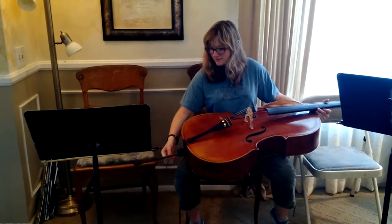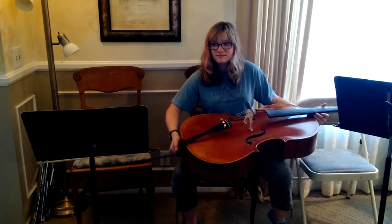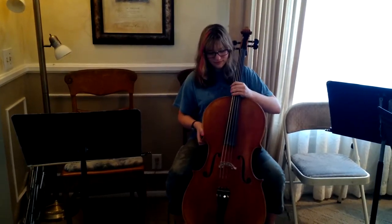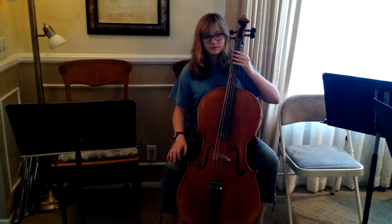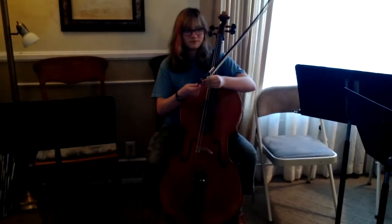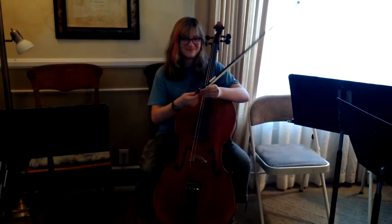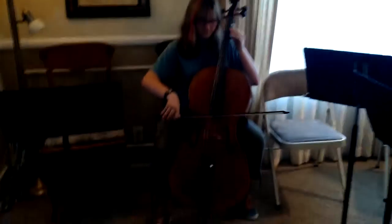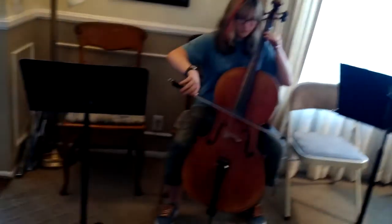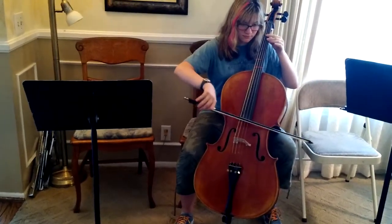So now she's changing it, because she wanted it a little bit lower. And she's doing that, and this is how you position it. That would be correct, so go ahead and pick up your bow and maybe play two seconds of something. Of course, I ask you to do this without your bow being tightened. So now Gracie is going to... Good.